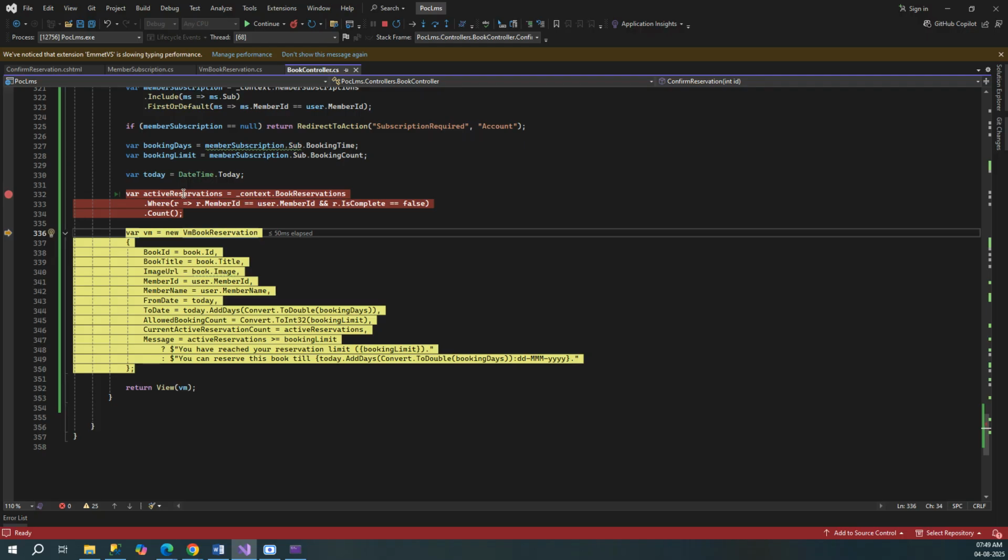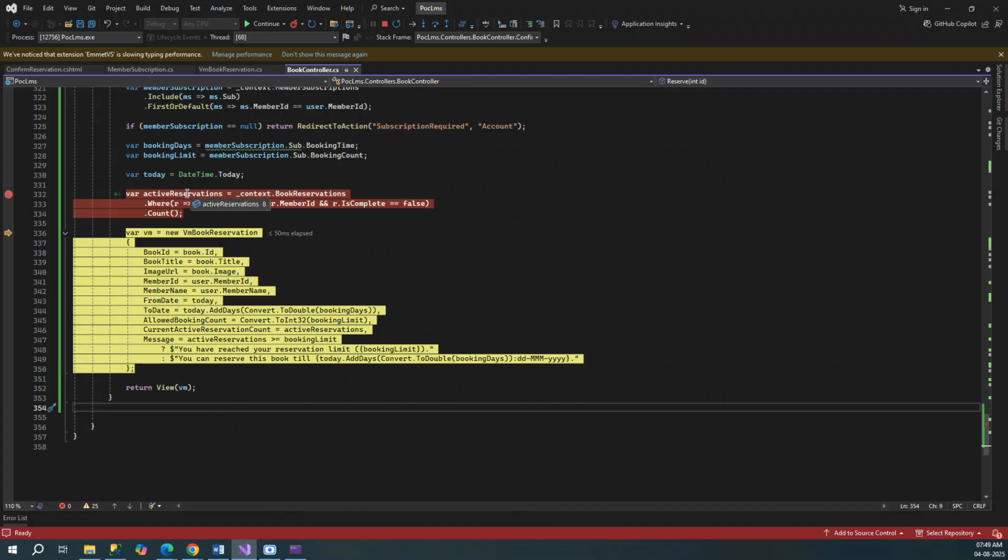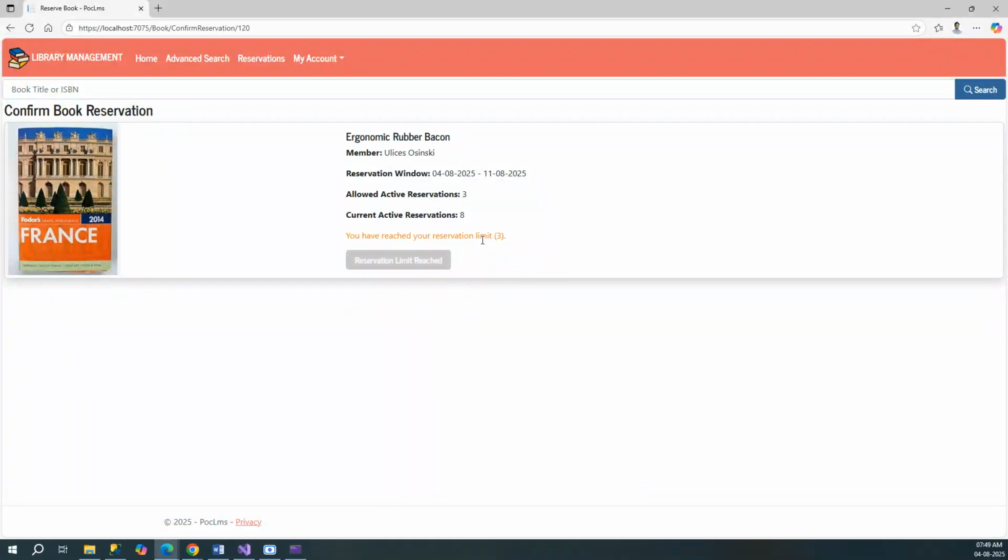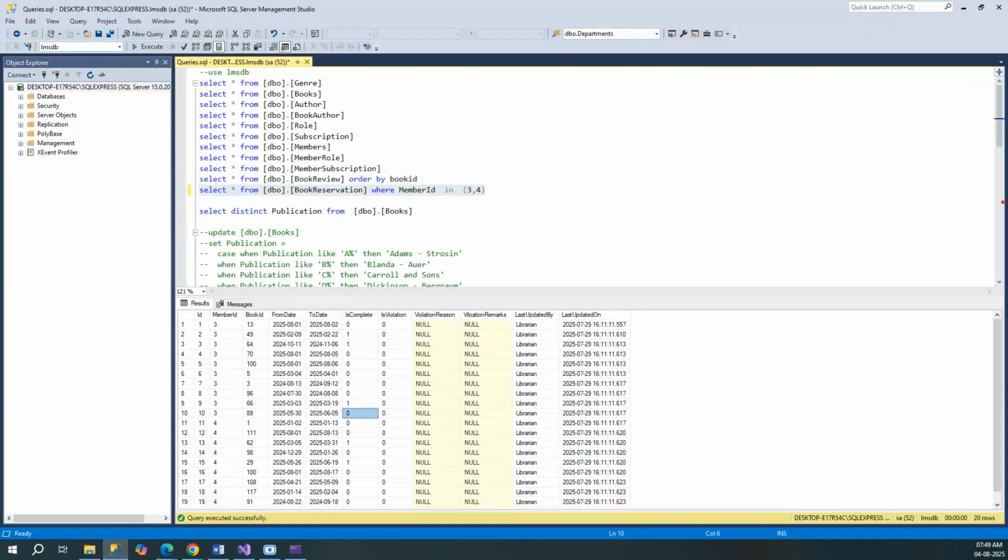I think it should give us, sorry, 8, somewhere around 8. It will take some time. Yeah, 8. That is also displaying on the screen. So active reservation count is 8, right? And the allowed reservation count is 3 only. So let me update data in the background and come back.